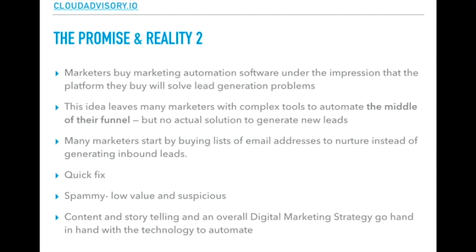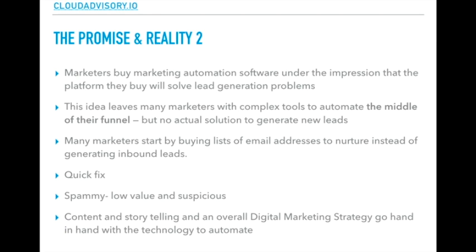So there's a lot of talk out there between interruption marketing versus more of an attraction marketing. Email marketing is a component in most of these marketing automation platforms, but it's really a quick fix. So the idea that you're going to interrupt somebody's day and let them know that you have a solution to a problem they may or may not have, that's kind of where email marketing, I think, lands. And it is usually a part of most of these marketing automation platforms, but that's not the only way that email plays into the marketing automation process.